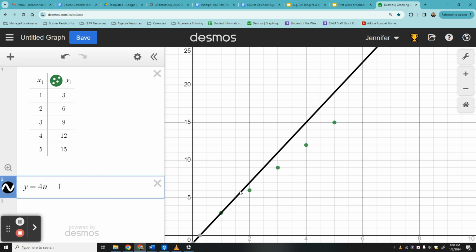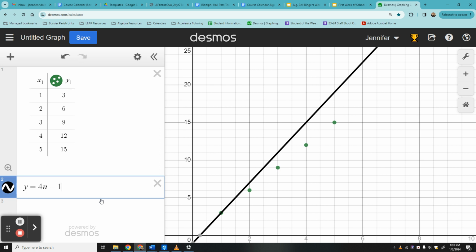So if your expression doesn't match up exactly with all of these data points, then you need to play around with it until you can find the right one. And really, you know, use your mathematical evidence, what you know about writing expressions. You've done this in previous math classes. Help each other, work together. So use this to help you figure that out.